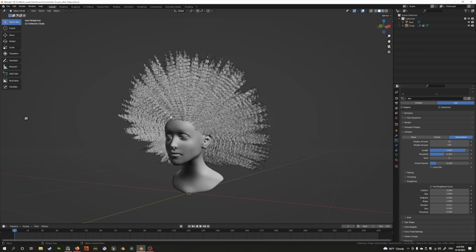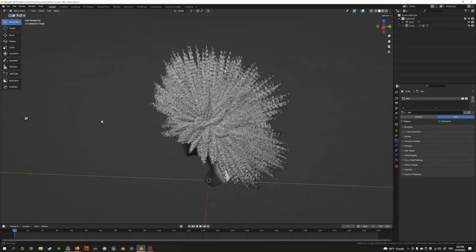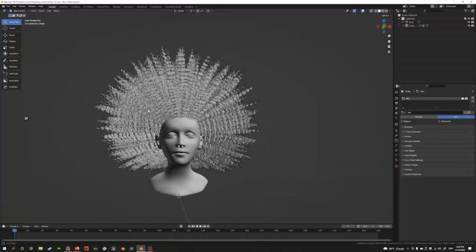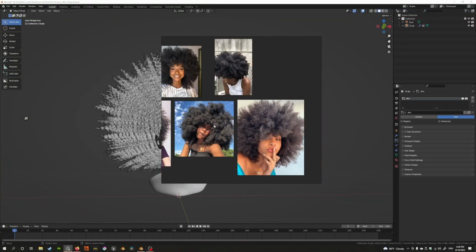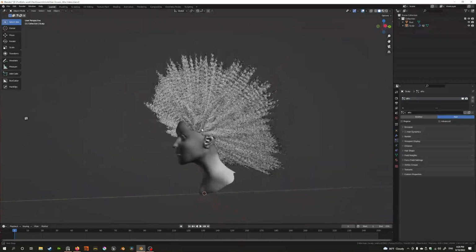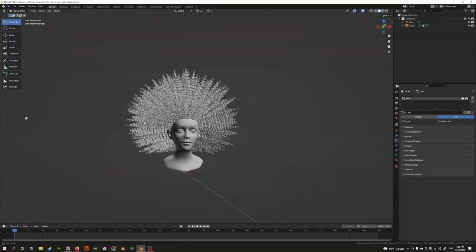But we can take it further. Okay, now, until now everything we've done is non-destructive, meaning that every change can easily be undone, but I want to add in some manual variations, just because when you look at all of these hairs, even though we've randomized a lot of elements, we've randomized the length.